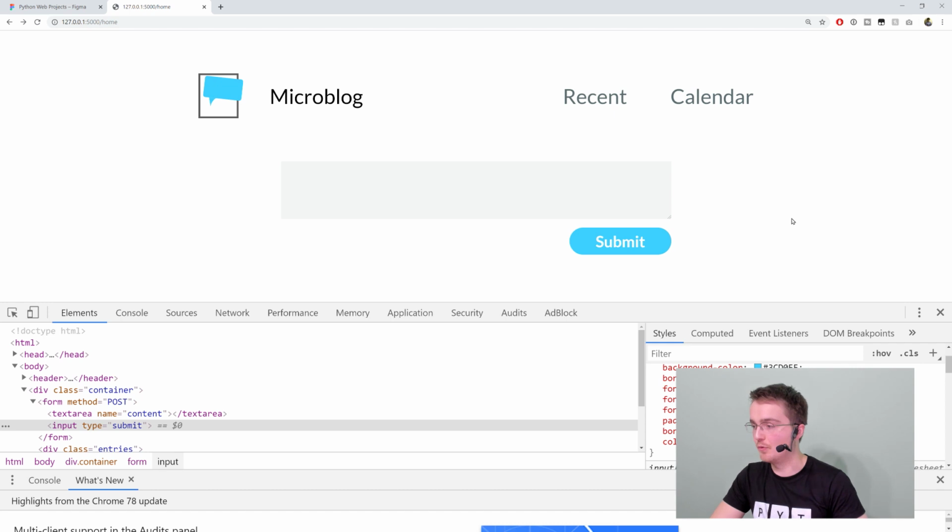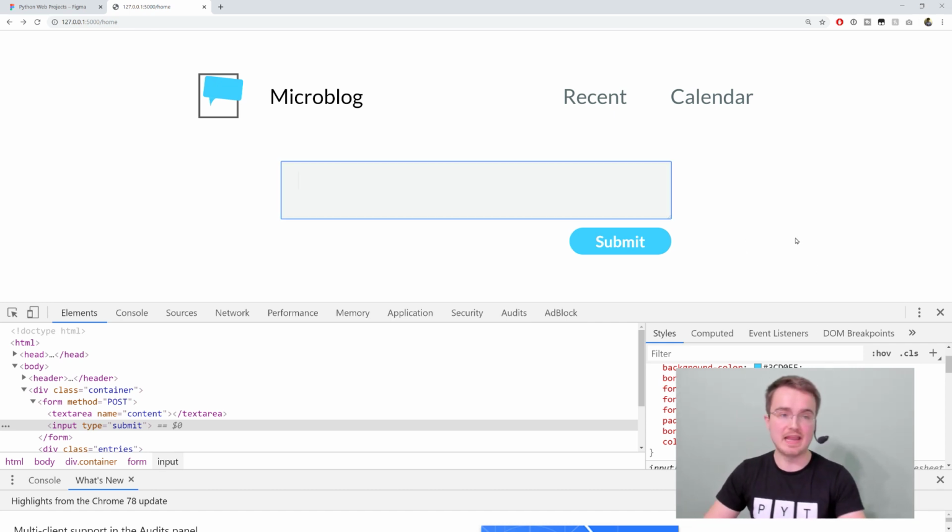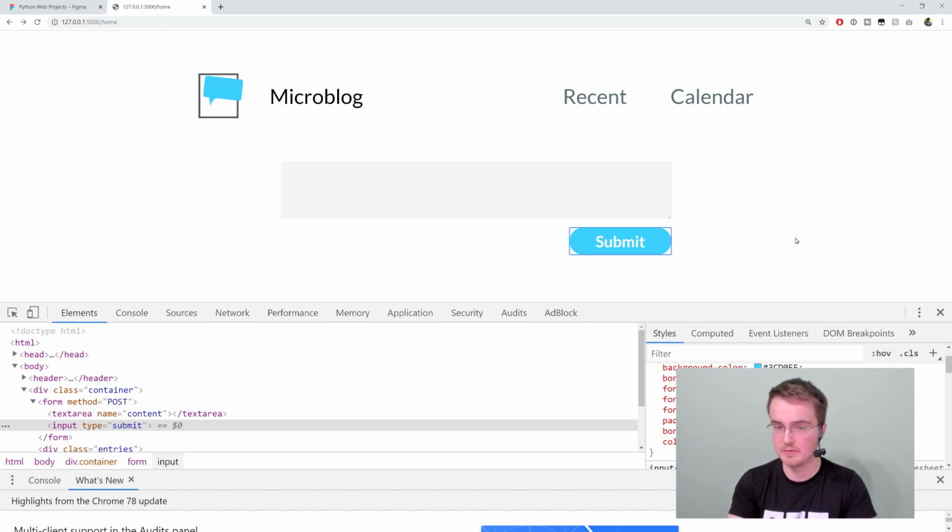Hover versus focus, what's the difference? So focus is when an element is currently selected. For example, right now, the text area is selected even though I'm not hovering it. And right now the button is selected even though I'm not hovering it. I'm changing focus using the tab key. But it can be focused without being hovered, and it can also be hovered without being focused. So yeah, that's the reason.